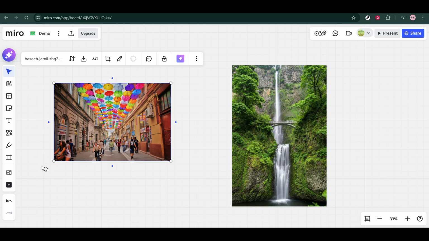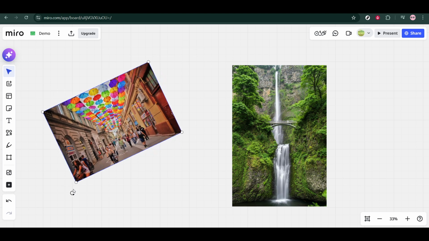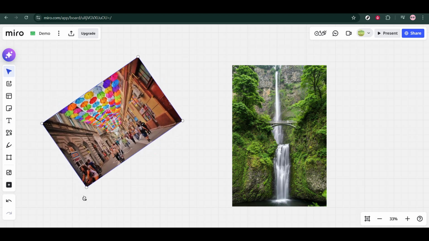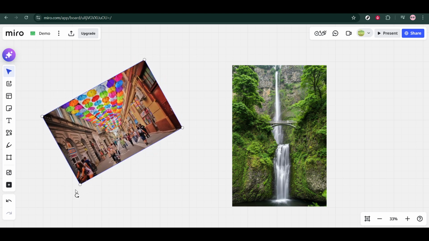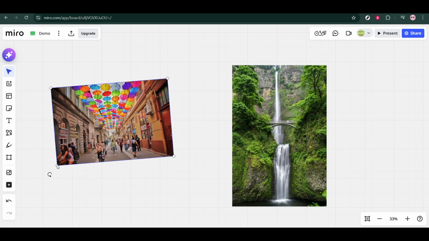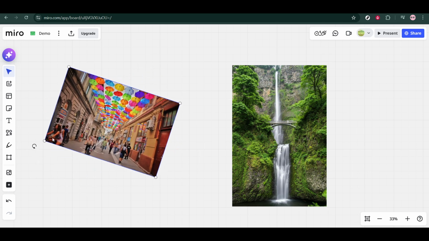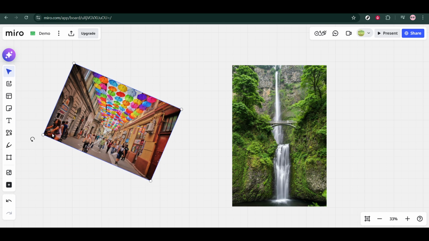Click and hold that rotation handle, then drag your mouse to rotate the image. As you drag, the image turns in real time around its center, so you can watch the angle change and stop when it looks right. If you need more precision, slow down your movement or zoom in further to make smaller, controlled adjustments. If you overshoot or change your mind, simply undo to return to the previous angle and try again.